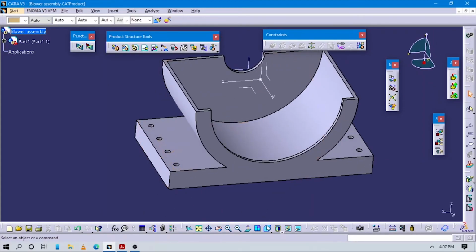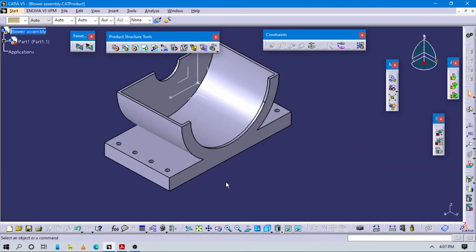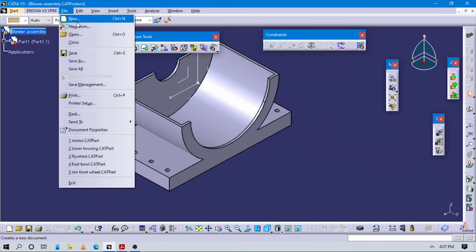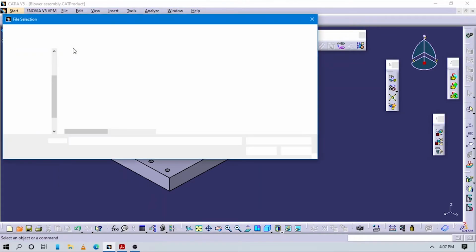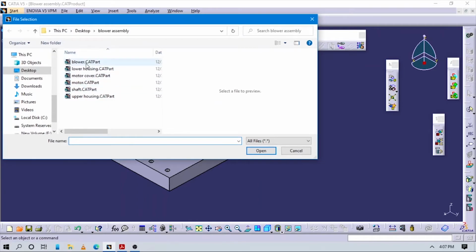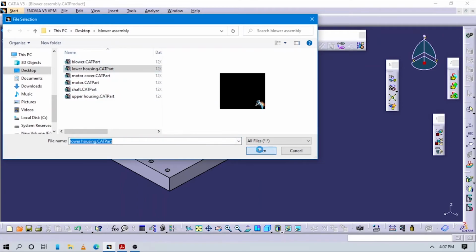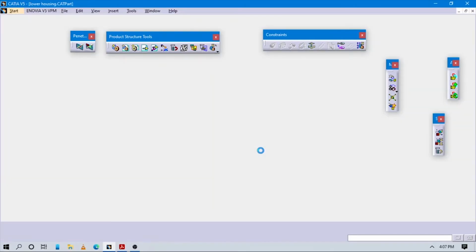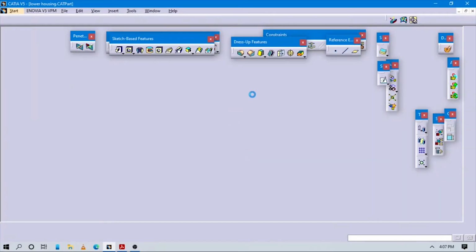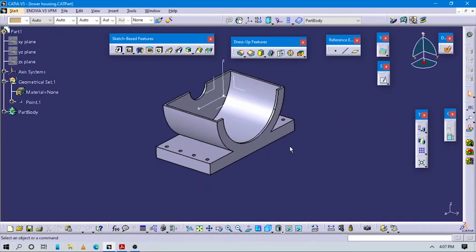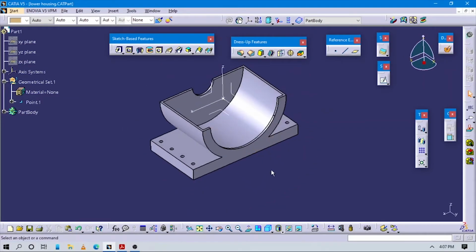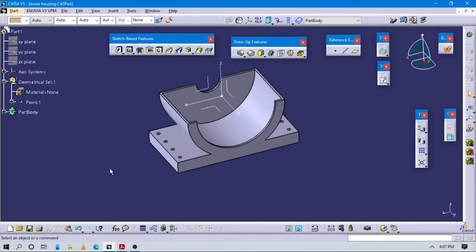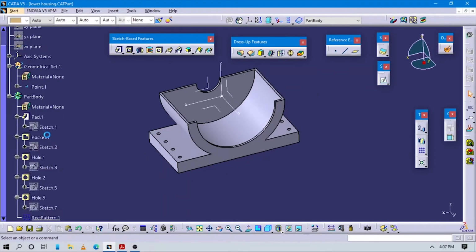So don't worry about this mistake. Just go to File here again and select Open, and select lower housing. Make sure it is open, and you can see that now this lower housing is open as a separate part. And now we can make some changes here.